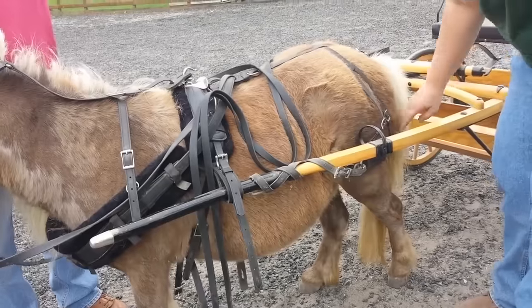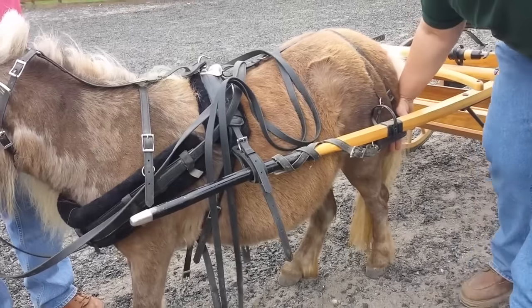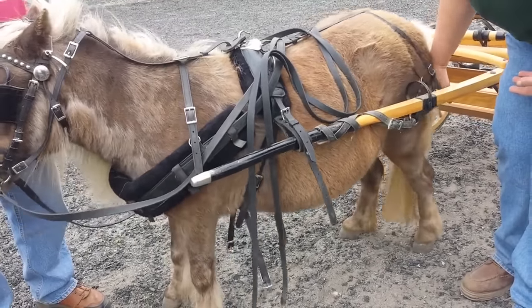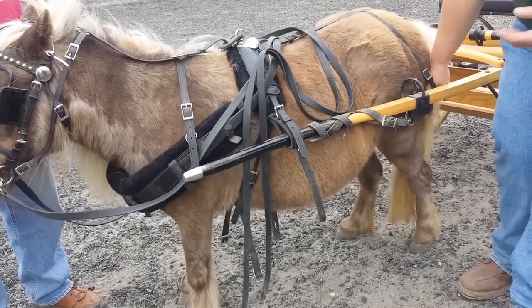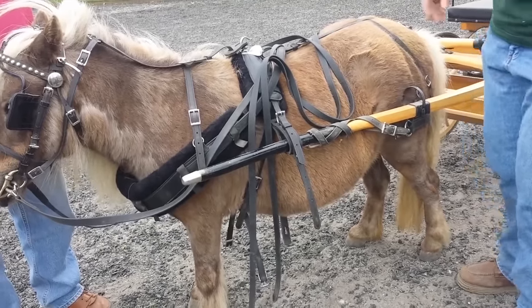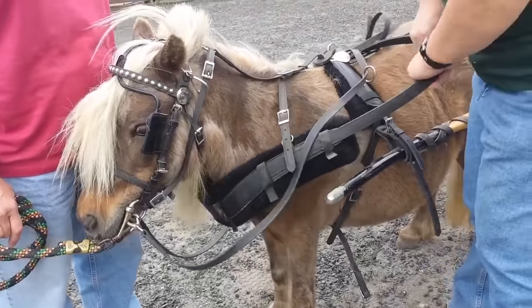Again, you don't want this too tight, or the cart's running downhill. But the cart is already adjusted to her. If it's really tight, they're always getting this kind of thing going on. On the butt? Yeah. That's your brakes.